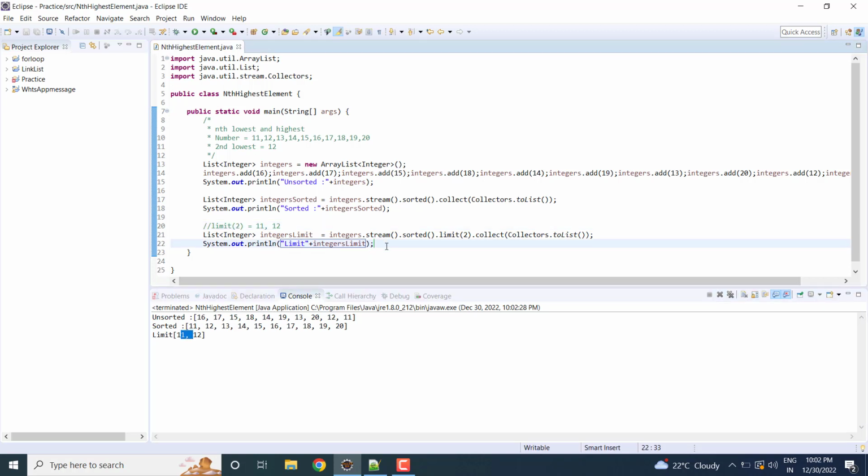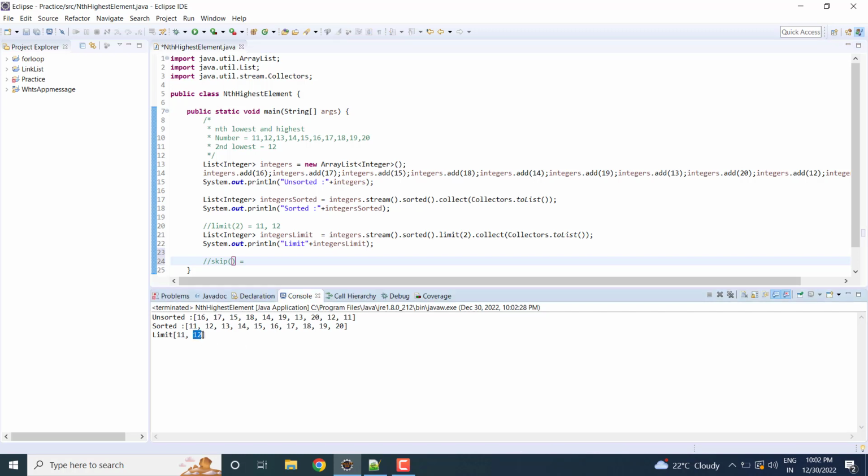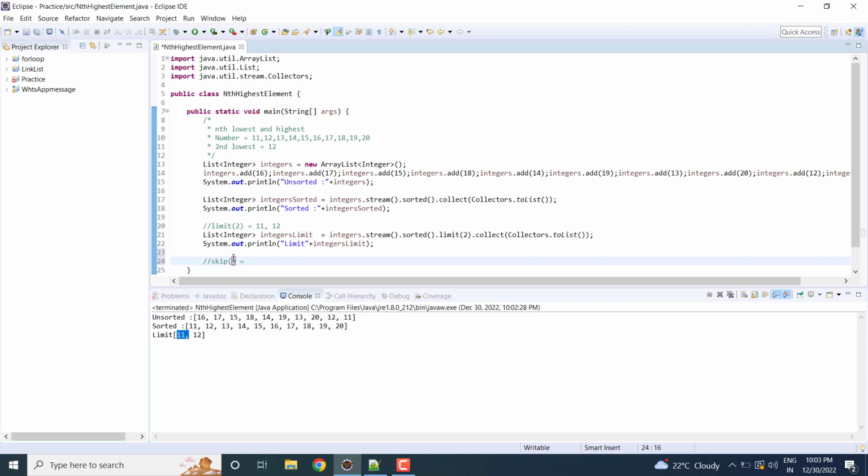So what is the second method? The second method is the skip method. This is also from the Java 8 stream API. It also takes an argument. Here we are going to calculate the second lowest number, so we don't need this first number, right? We are going to skip this number.